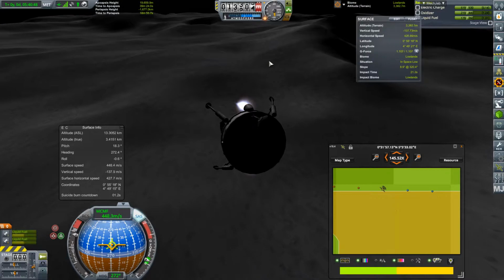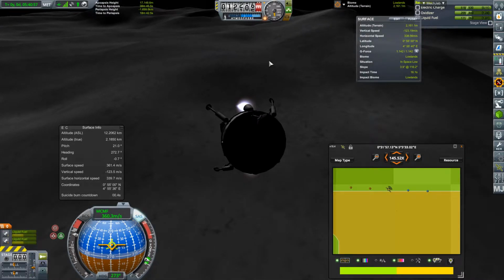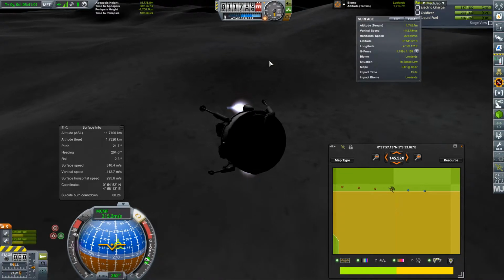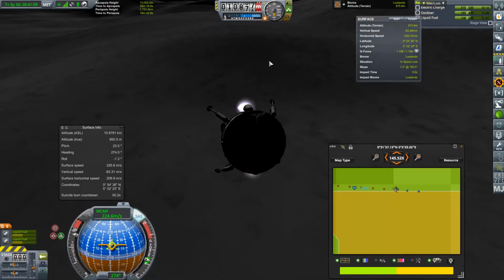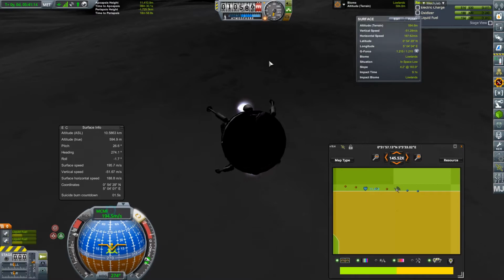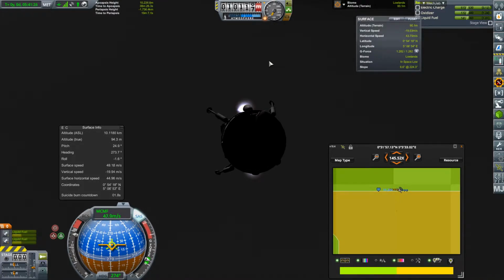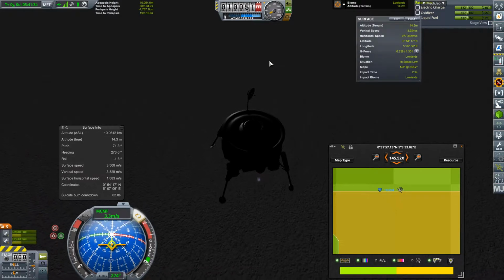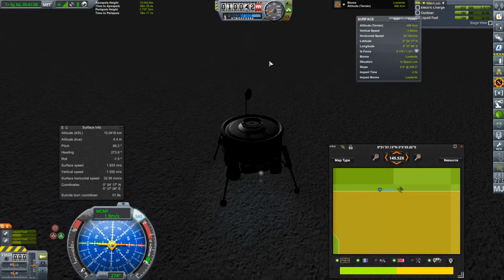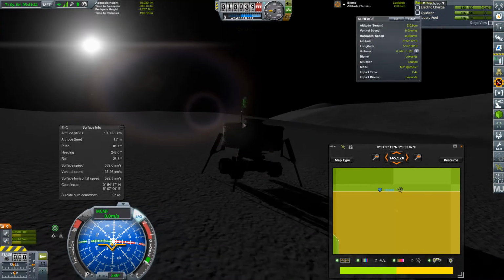Just thrust skyward a little bit, increase it, and thrust down a little bit. It's that easy. Go a little south. Go a little south. Skyward. Skyward. A lot skyward. And there we go. Nice soft landing on the Moony Moon.